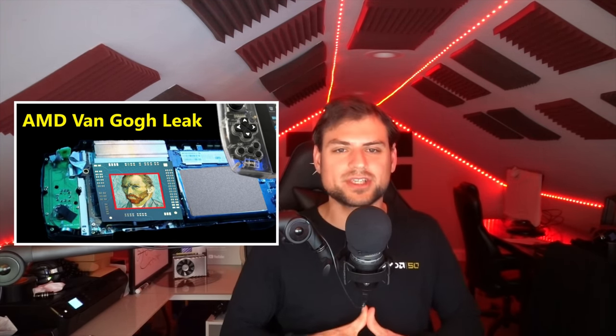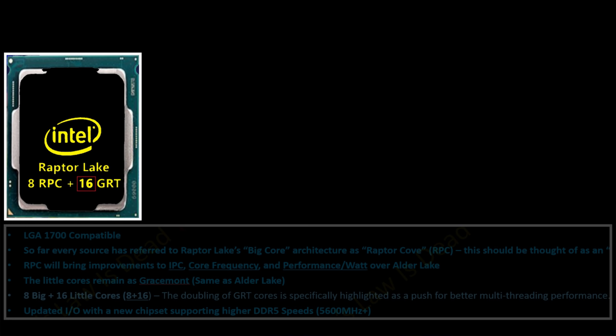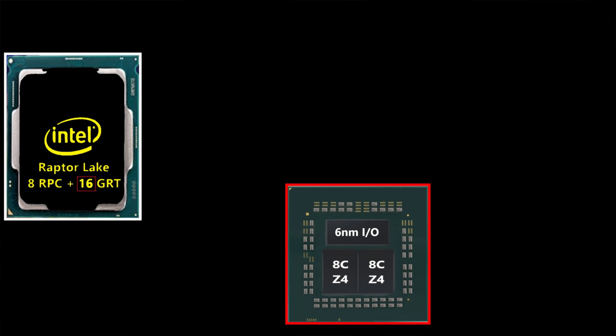Zen 4D sounds perfect for a PS5 Pro if it's launching by the end of 2023, or for a Van Gogh successor for the Steam Deck 2. But in the short term, the most interesting product is a '7965WX' that AMD could launch to complement standard Zen 4 at the end of next year, because I think it'll be a perfect chip to make fewer people care about Raptor Lake. Raptor Lake sounds very impressive with 10% higher single-core performance over Golden Cove in the big cores and doubling the Gracemont little cores, but I don't know if anyone will care if it's competing with a 16-core Zen 4 that roughly competes at the same gaming performance while using far less energy on a cheaper platform.